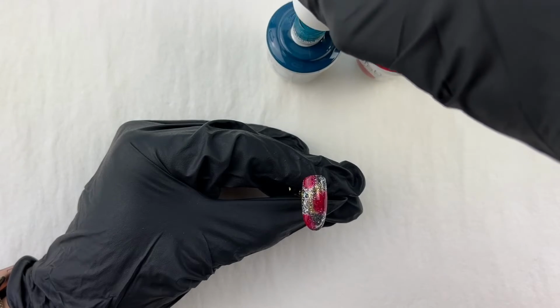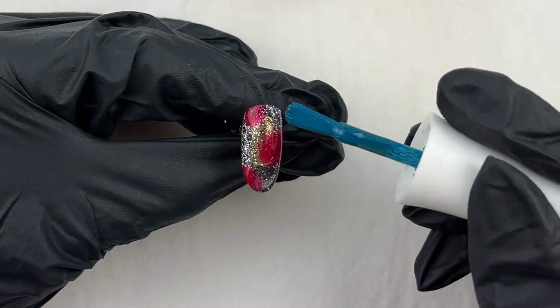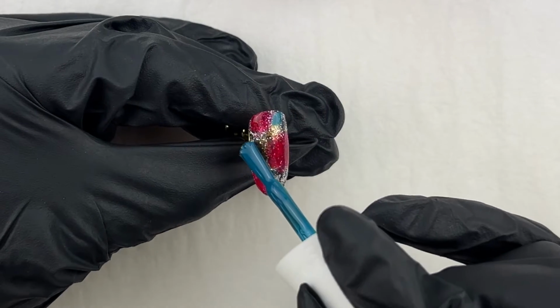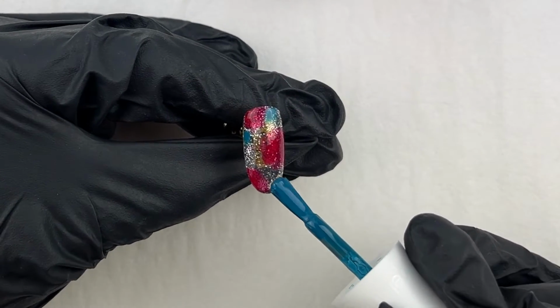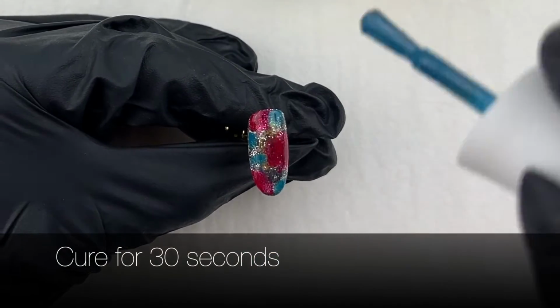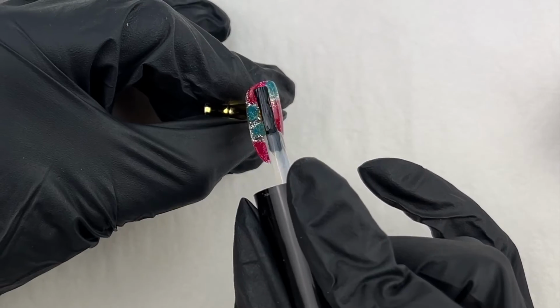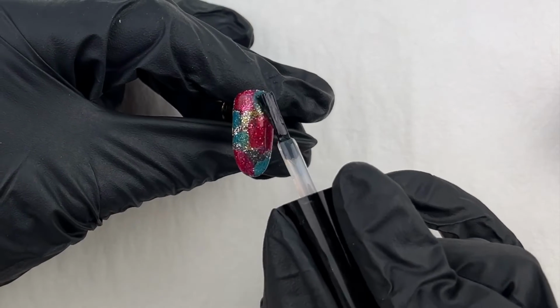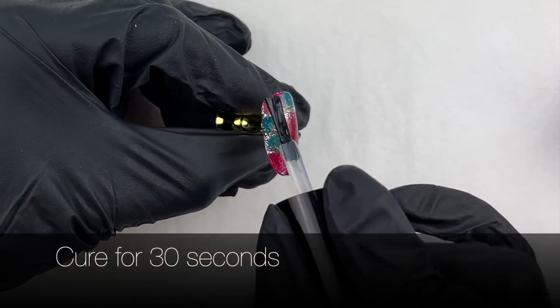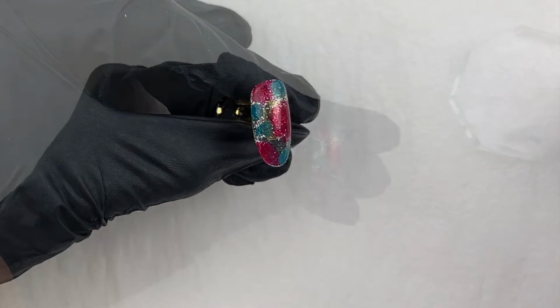Then I apply blue-green gel polish around the red circles. Those are going to be leaves. Cure it for 30 seconds. After curing, I apply a non-wipe top coat and cure it for 30 seconds. This process creates the depth between the base and the roses.